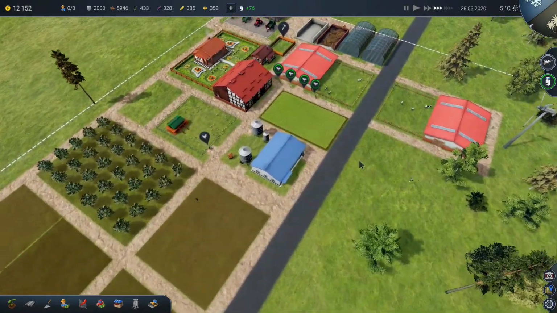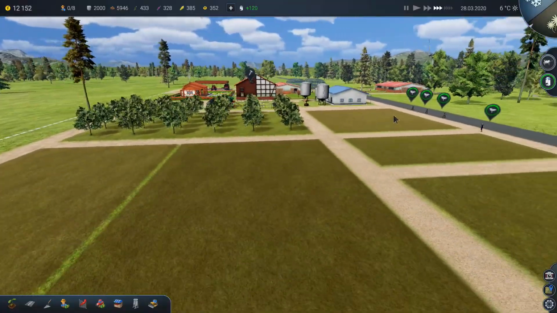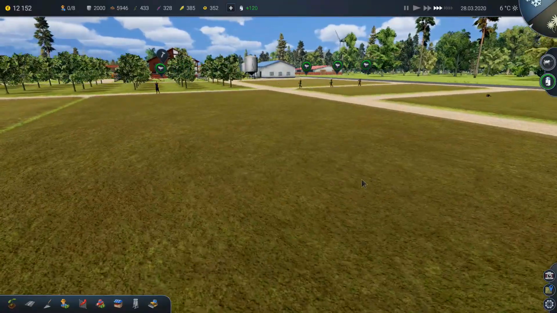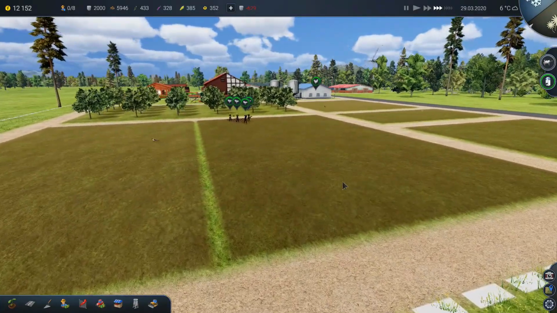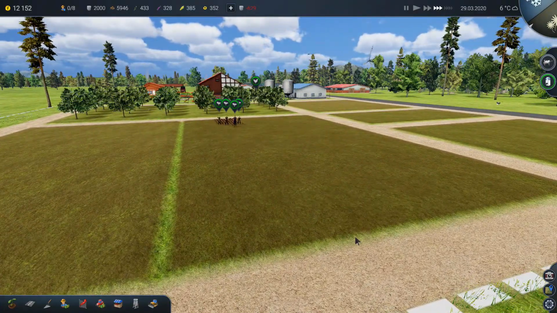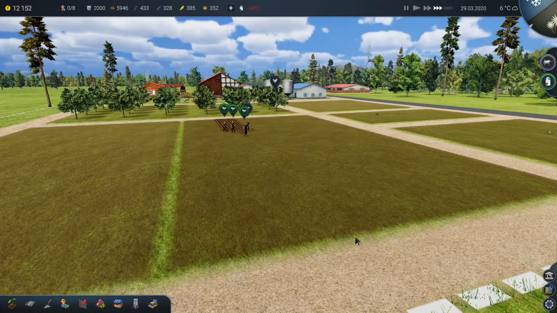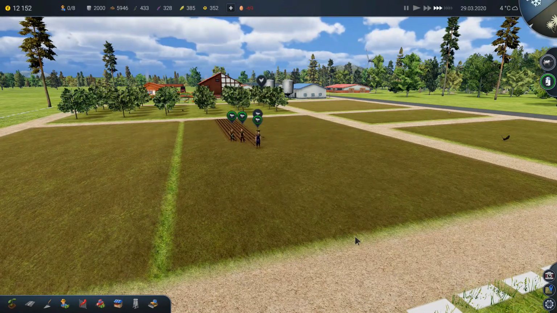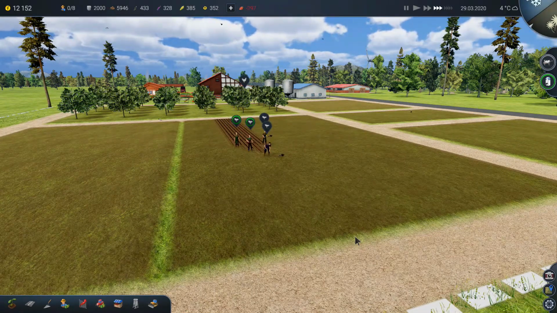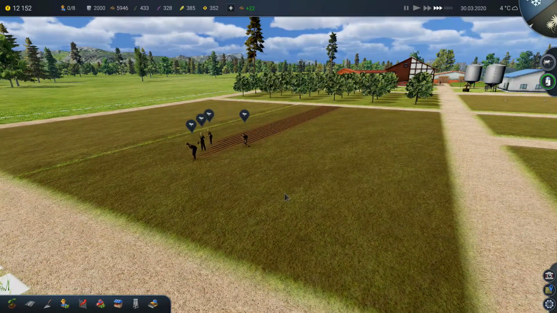And speed everything up. I cannot believe I'm having to do this again. If I'd have known that it resets itself over the winter, I wouldn't have wasted all that time and effort on it. So it's got to be ploughed, cultivated, fertilised and planted all before the winter. Otherwise it's just going to revert itself back to this state.